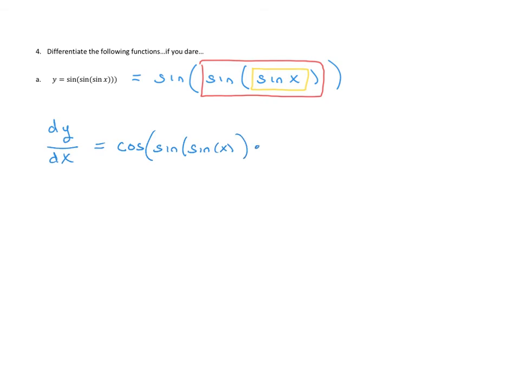But by the chain rule, I'm now ignoring this part and this part, but I'm thinking of, what's the derivative of this thing? That's going to go here. Well, the derivative of sine of anything, this thing also goes to cosine, so it's going to be cosine of sine of x. But, again, by the chain rule, I have this sine of x here. Chain rule says I have to multiply by the derivative of sine of x, which is cosine of x. There was no composition to worry about here, so the process ends. And here's our answer. The answer is cosine of sine of sine of x times cosine of sine of x times cosine of x.